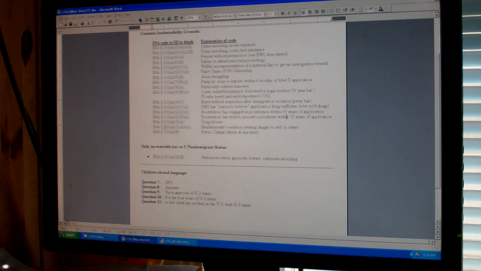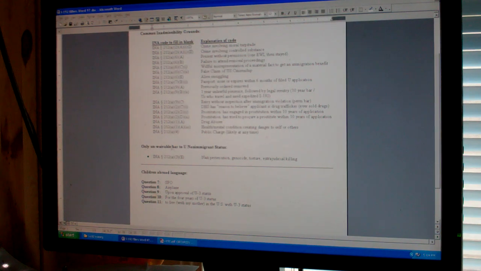212A1A, these are the health grounds in 212A1. A drug abuser, so that's somebody who admits to having been a drug abuser. Or if they see somebody with a lot of drug offenses, they will assume that that person is a drug abuser. Interestingly, a drug abuser is defined by immigration as anybody who has used drugs more than once. Health or mental condition creating a danger to self or others, we discussed in the I-918 video. It can include being suicidal, it can be having some kind of contagious illness. And this is a great opportunity to waive it.